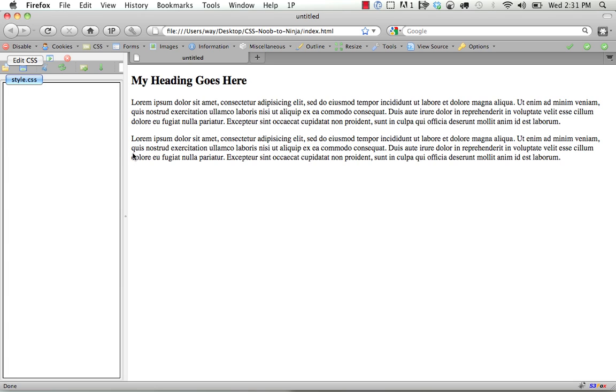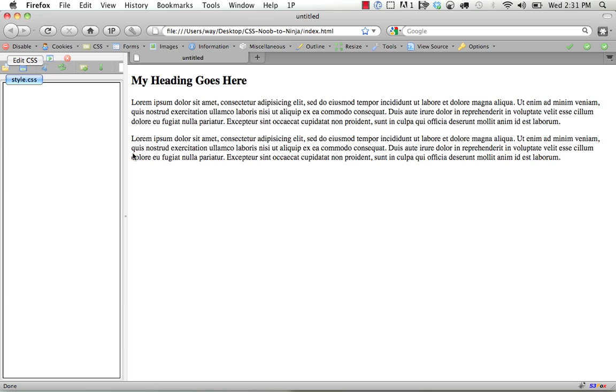So the problem is, and it's not a huge problem, some people think it's bigger than it is, but the problem is not all browsers do this 100% the same. Now with modern browsers, you can be a little more confident, but especially with older browsers, they do things slightly different. While one browser might have applied 10 pixels of margin left, another one would apply 20 pixels, and that can really mess up your design. So what a lot of people do is they insist on using what they call a reset style sheet.